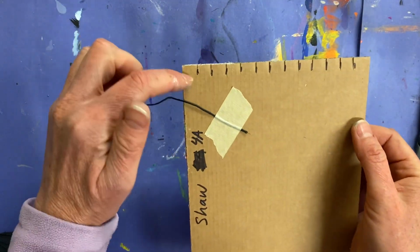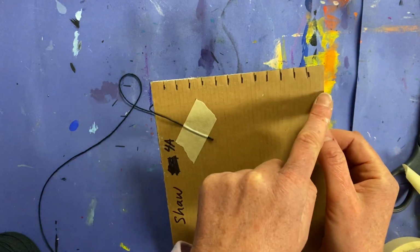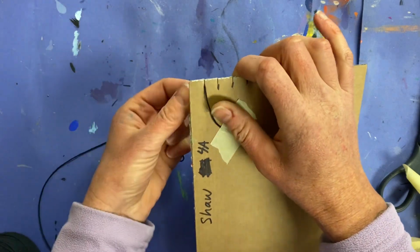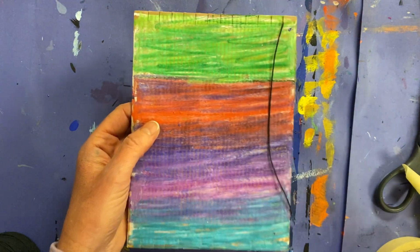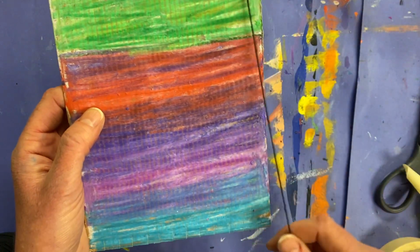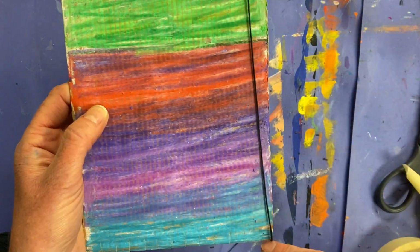Then you need to pull it through the end notch that's closest to it, okay? So not this one or that one, this is closest to it. So I'm going to slide it through that end notch just like that, and then flip it over to the front side, okay? Now what you're going to be doing is bringing those warp threads from end straight down to the other end.